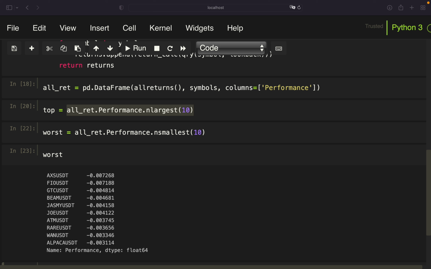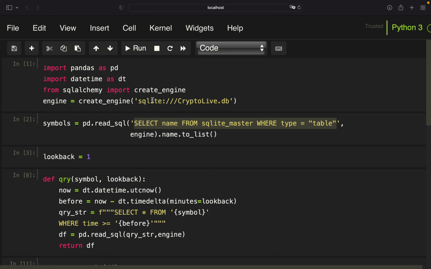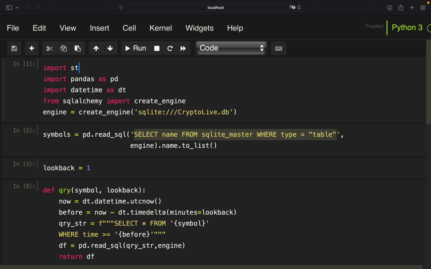Next, we just have to add some Streamlit properties to make a dashboard out of this. So let's do the amendments. We gotta go to the very top of the script and import Streamlit. Of course, you have to install it, so please watch one of my previous videos on Streamlit, which is linked in the video description.